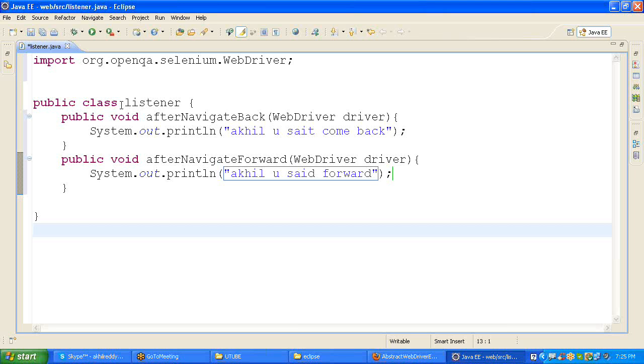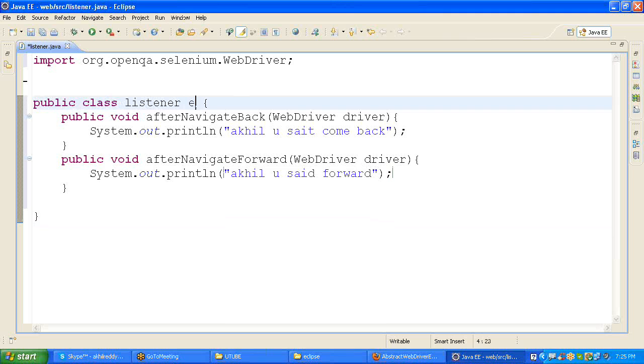These properties belong to abstract WebDriver event listener. We already discussed one concept, that is inheritance. Inheritance is one of the concepts provided by Java, which is used for extending the parent class properties to the child class.